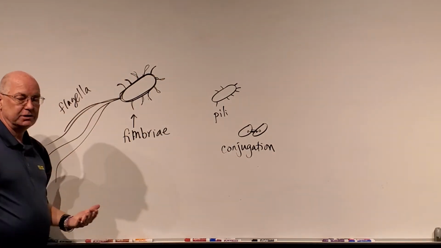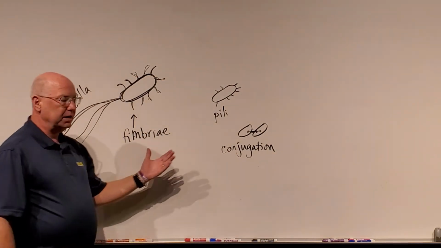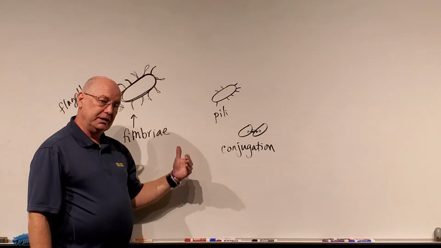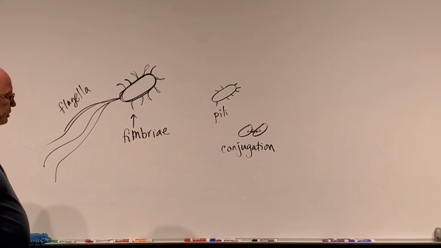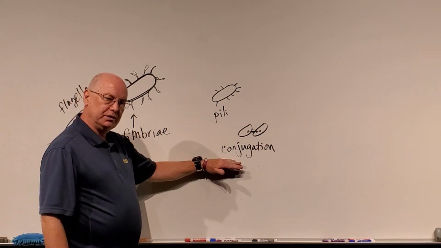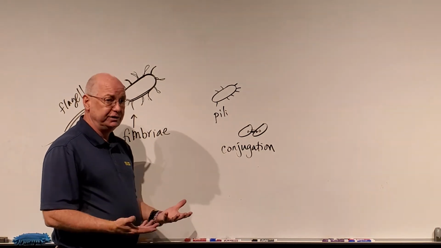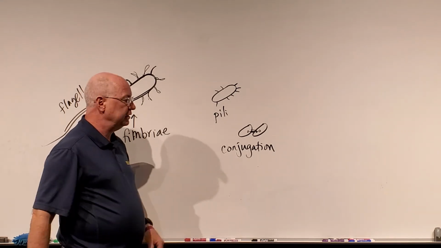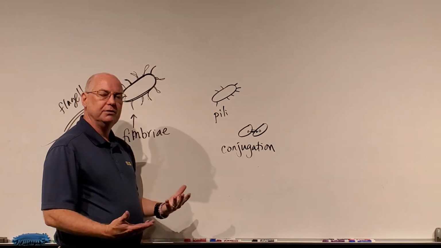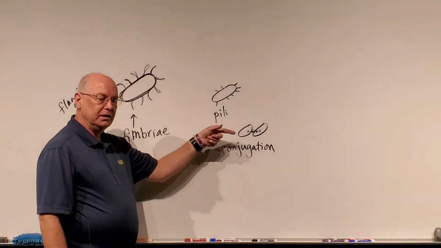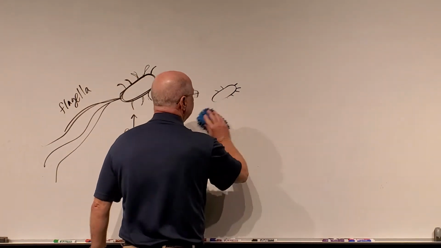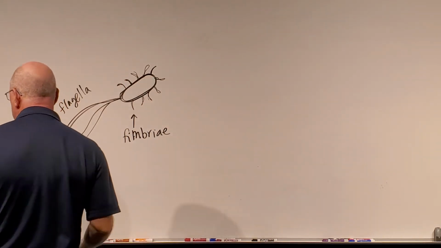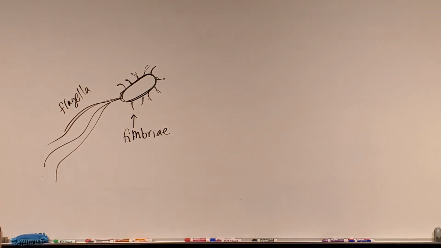And some of these plasmids actually allow some bacteria to be able to break down antibiotics. And again, we're going to talk about that later in the semester. So conjugation is an important concept. Think about a conjugal visit in prison where people actually get to hook up. Well, it's where two bacteria hook up together with a sex pili, and one can transfer genetic information. So we've talked a little bit about fimbria and pili in some detail before. I just wanted to mention it again.